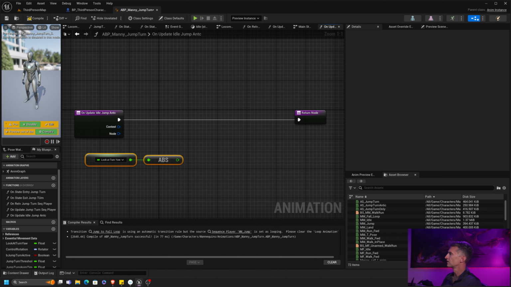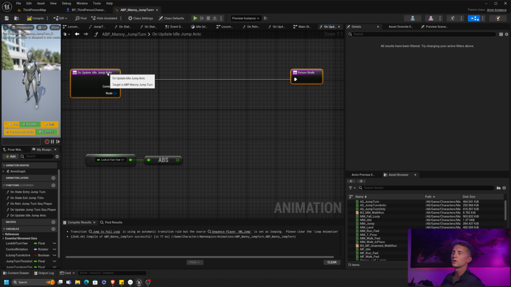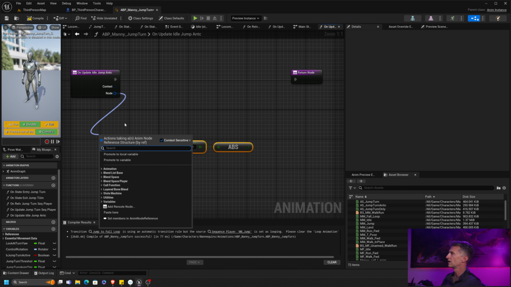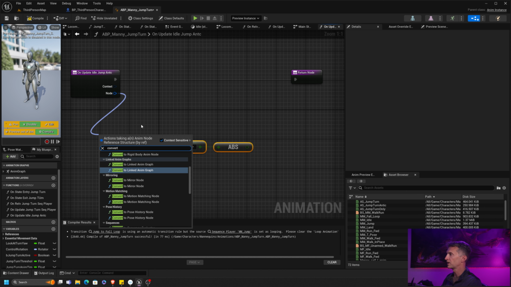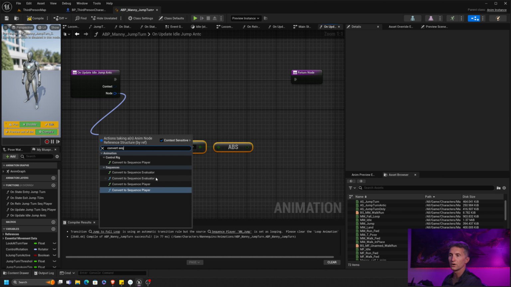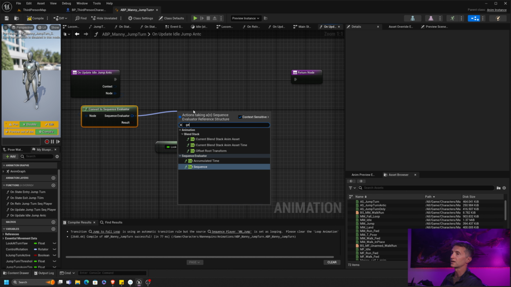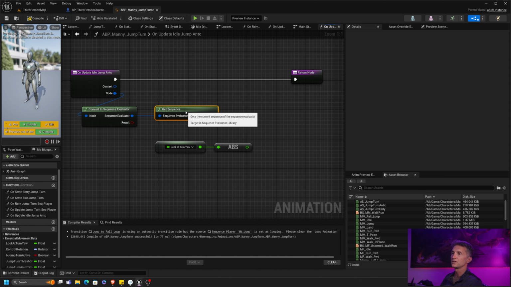Okay, so then what we are also going to do is we need to know how much of our animation has played already. So we need to convert this to a sequence. When we're doing these dynamic sequence players and evaluators and things like that, this function doesn't know what type of node this is. So we need to convert this to a sequence evaluator. Now that it knows it's a sequence evaluator, we can do things like get the sequence.